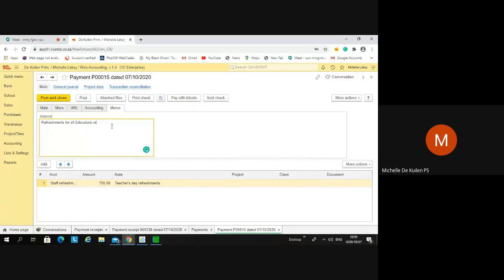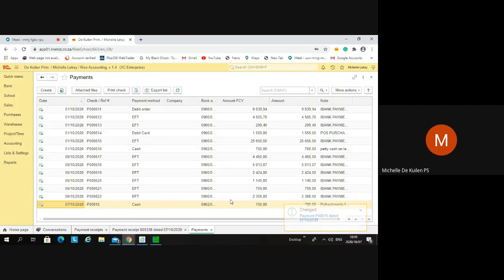And I would say refer to stock refreshment GL. Okay. So now it has all the detail down here. The amount. All right, thank you so much.